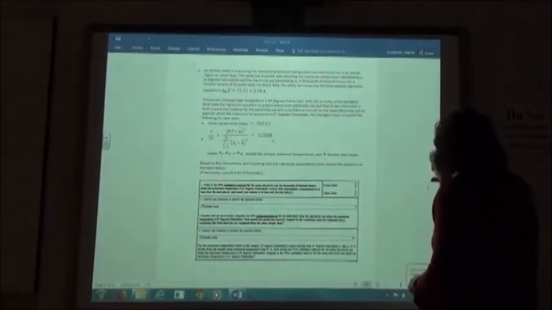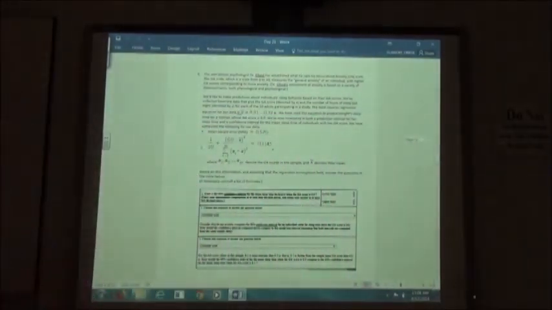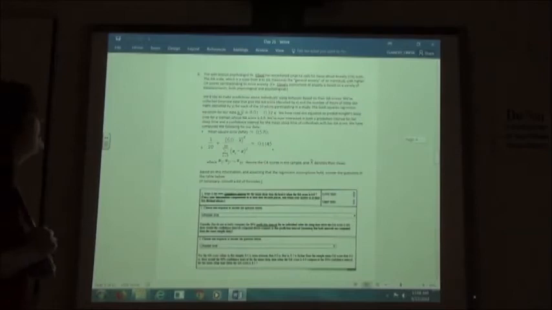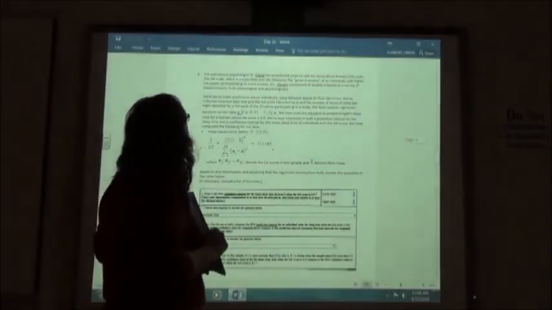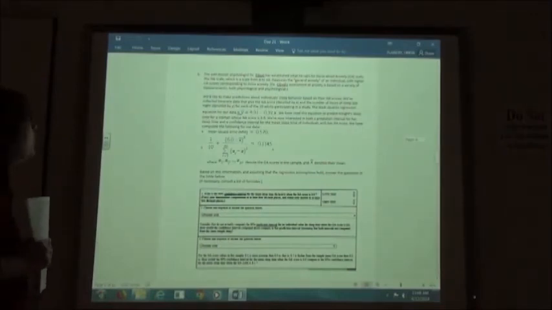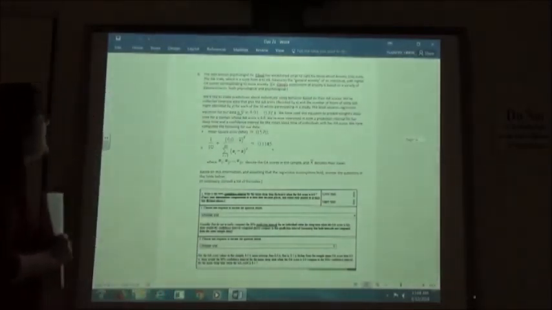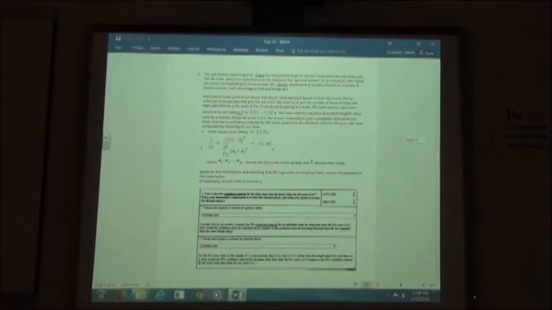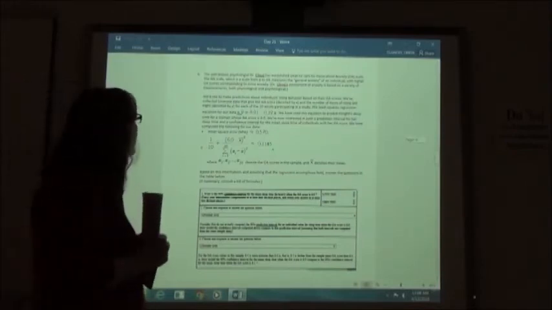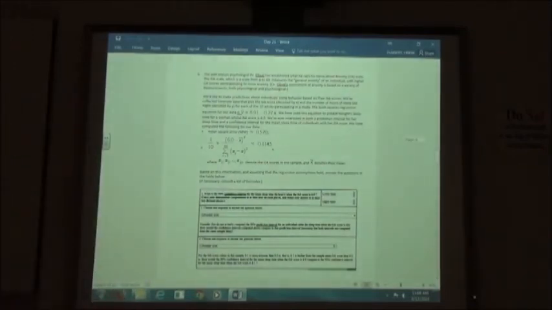All right, we got one more of those long ones to do here. The well-known psychologist Dr. Elbod, whatever his name is, I don't know him, so he's really not well known, has established what he calls his generalized anxiety GA scale. The GA scale, which is a scale from 0 to 10, measures the general anxiety of an individual, with higher GA scores corresponding to more anxiety. Dr. Elbod's assessment of anxiety is based on a variety of measures, both physiological and psychological. We'd like to make predictions about individual sleep behavior based on their GA scores.